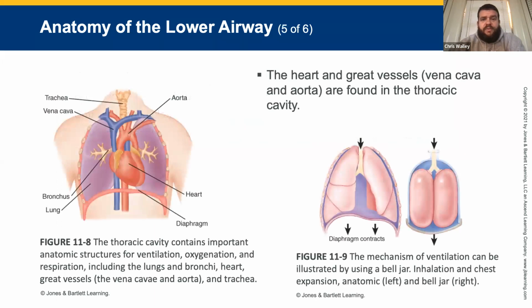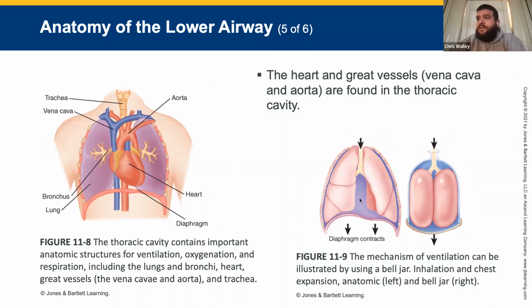All right, so the heart and great vessels, the vena cava and the aorta, are also present in the thoracic cavity, and they're very important for respiration. Remember, when we went over some other chapters, the oxygen-rich blood goes down one side and the deoxygenated blood comes back to the heart. It has to go all the way down into our toes. This is not a one-breath situation, as y'all know, but a continuous process. It's pumping in a circle. So just don't forget which side takes the oxygenated versus the deoxygenated blood.